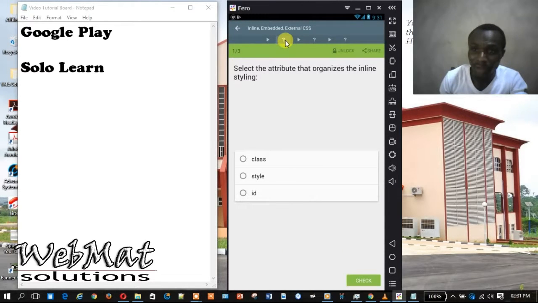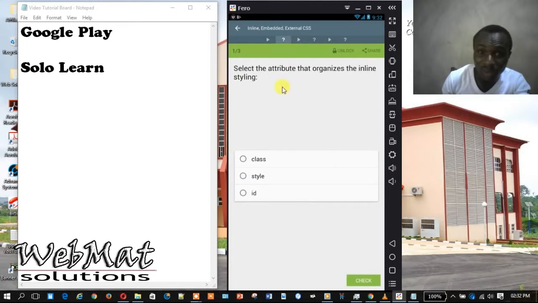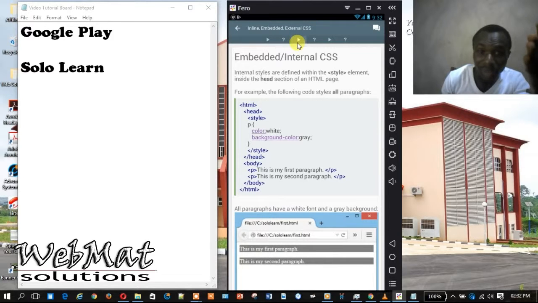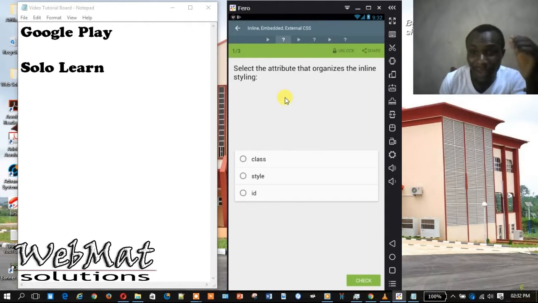The next phase will be the question based on the lesson you just concluded. After finishing this, you go to the next question. After answering this question correctly, move to the next one. You won't be able to move to the next one if you didn't get the correct answer. If you didn't answer the question correctly.